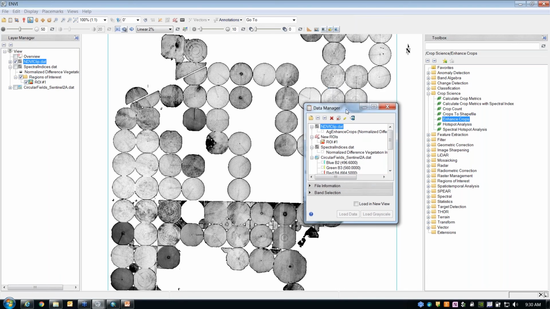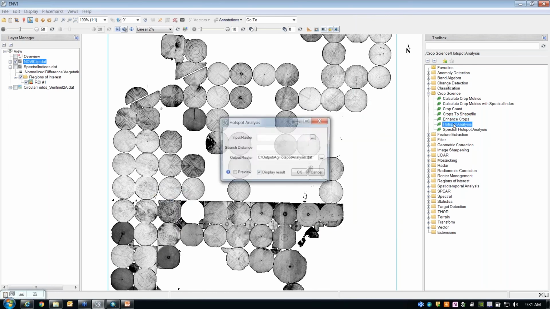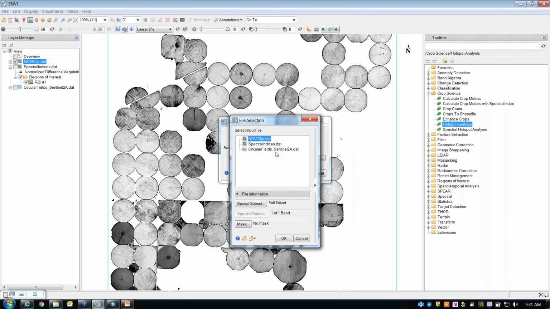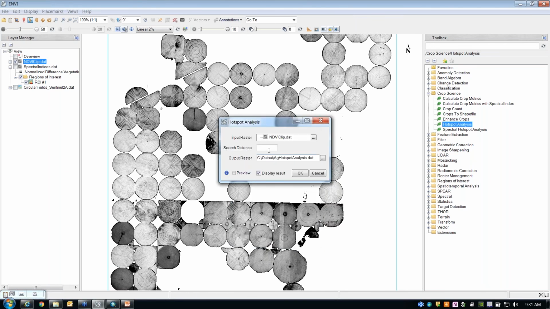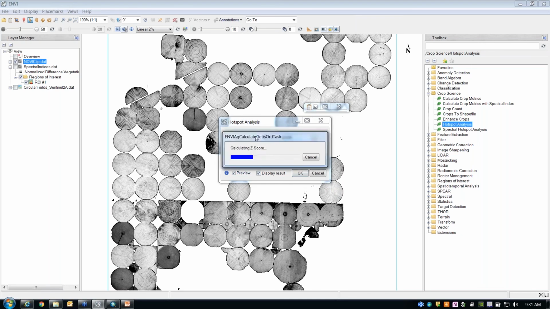All right, so it looks like these fields are all doing pretty good, these nice bright green ones, whereas these yellow ones, those aren't really significant regions. There might be structure in there if you were to look at them individually, but overall, it's not really above or below the mean, it's just kind of in the middle there. And then these red fields over here, something's going on with those. There's something that could be done maybe to help solve that, but there's some sort of pattern happening over here. The values were still high, it's still healthy vegetation, but it's just not quite as healthy as the rest of these. So that shows you a way that you can compare field to field and generate some statistics based off of your image itself.